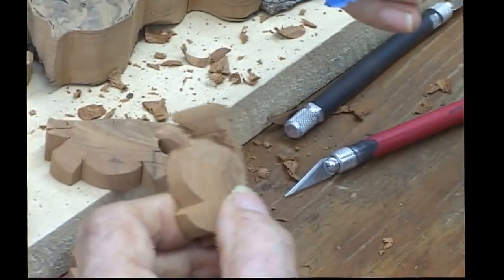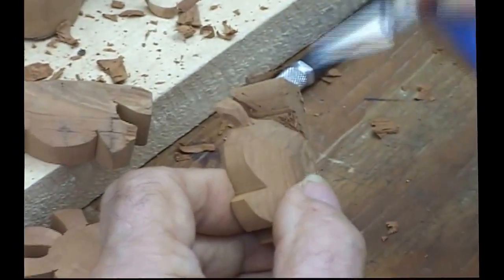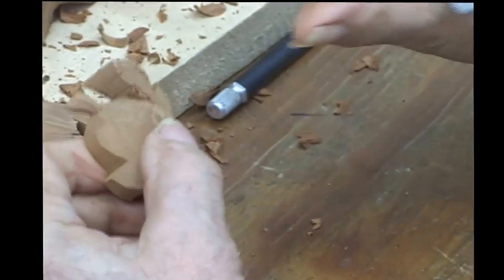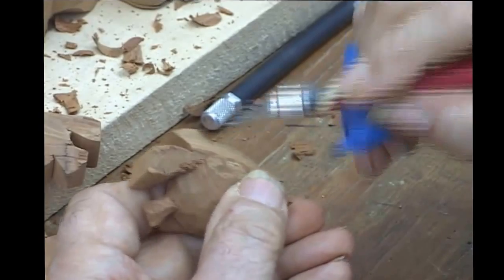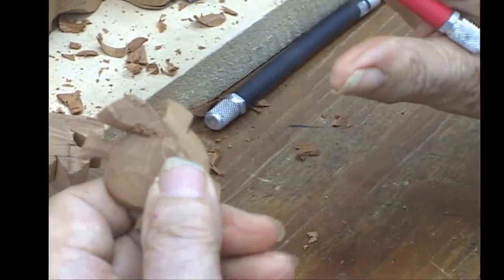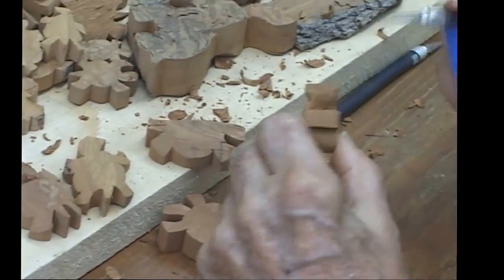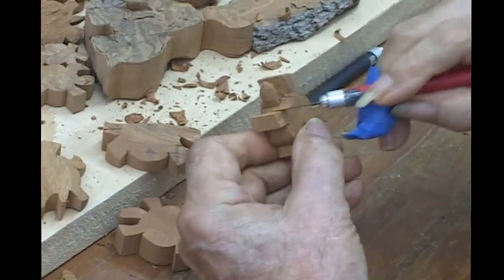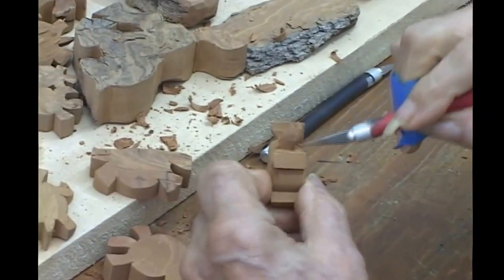I went to this side and cut out one leg. As you look at the teaching aid, if you do one step at a time — forget everything else, just that one leg — your concentration is better and you're able to control what you do because that's all you're thinking about. Your mind is not filled up with unnecessary information about where the head goes or how to do everything at once. Do one thing at a time, make this leg. When you get it done, come over and do the same thing again — the repetition will give you a little more confidence.